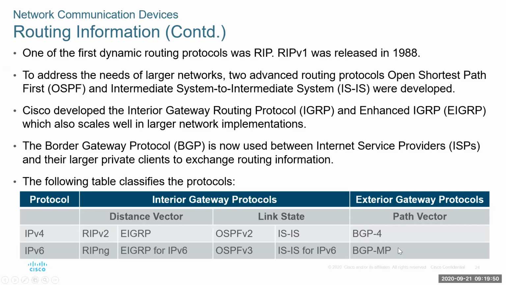So your exterior ones are going to be your BGP stuff. Link state is going to be monitoring to find out if a link goes down. So say a fiber got cut, etc. OSPF and ISIS are going to be your link state protocols. And then you have your distance vectors, which are going to be RIP and EIGRP. Those are typically used based on the number of hop counts that you have between you and the farthest router that you're trying to get to.